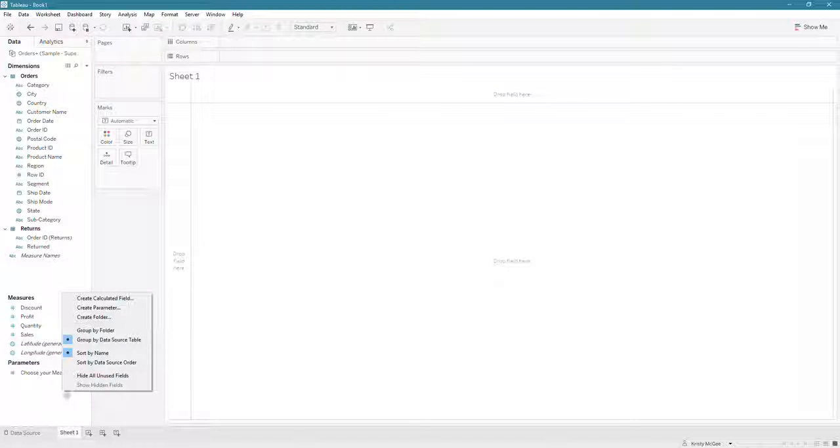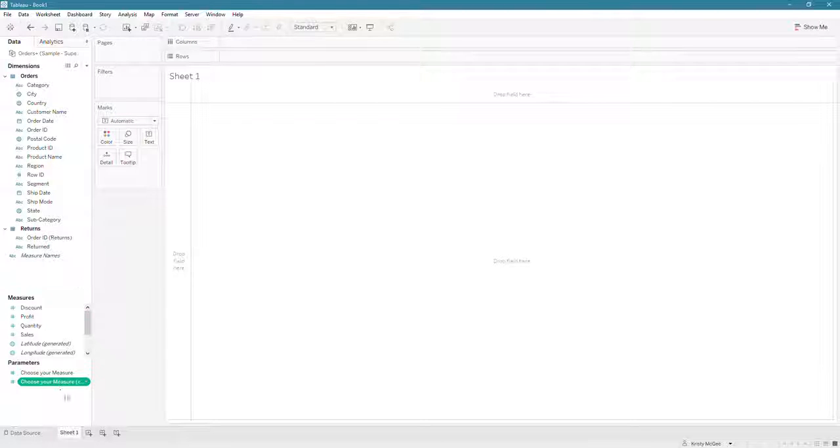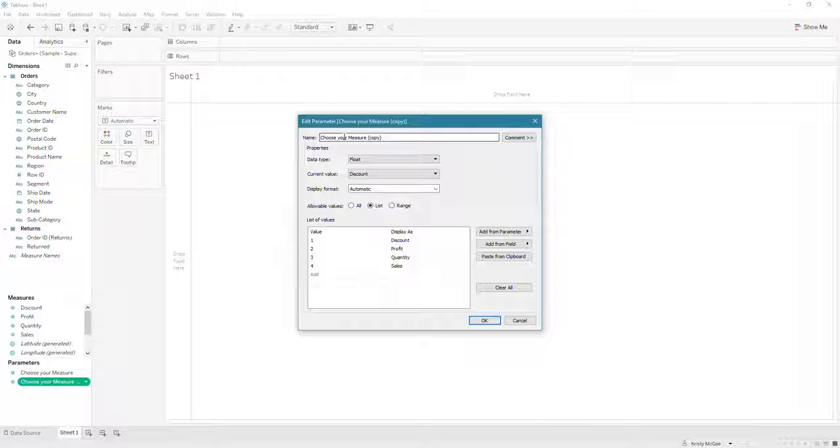And I'll do another one. You can even copy and just duplicate the same one and edit it and say choose your dimension. Now this one can get a little tricky, and the way I handled that in our example was to create hierarchies.